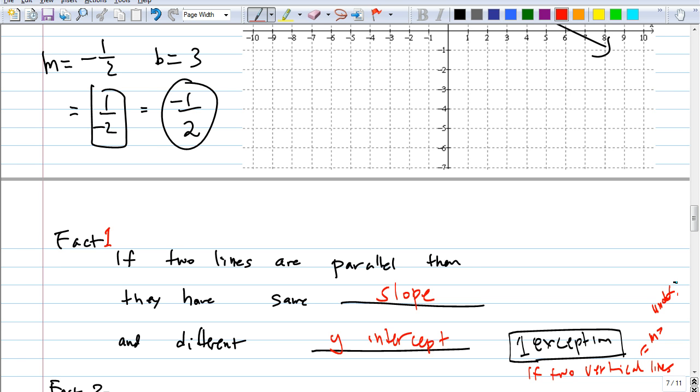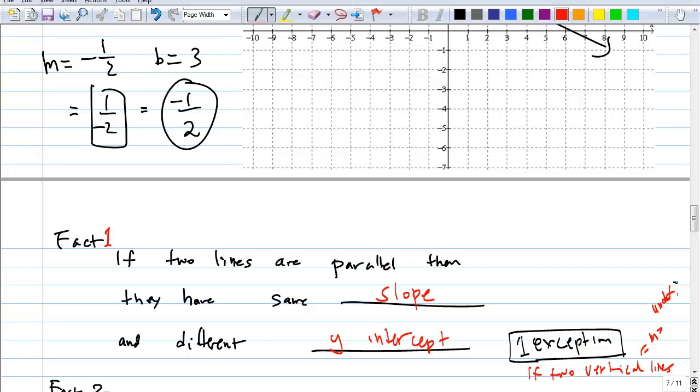Does that make sense? I guess you could say, because how do you say that two undefined numbers are the same? Because you can't even define the numbers. But you know what I mean. Remember? Okay. Does that make sense? If the two lines are vertical, by the way, they have to have the same... No, they cannot have the same.